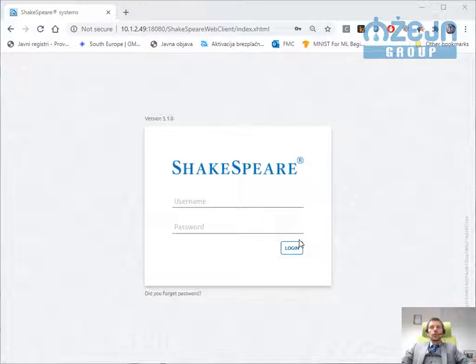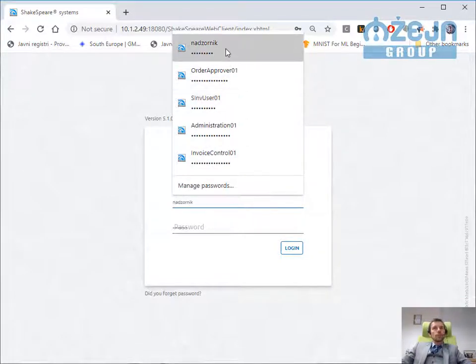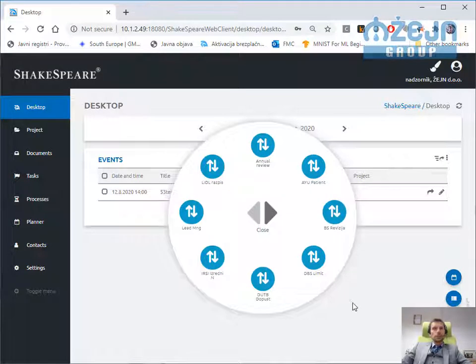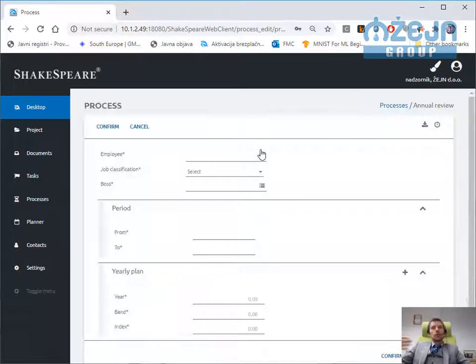The second thing we will review is the performance review process. The performance review process is for every employee on a timely fashion, let's say once per quarter, once per half a year, or once per year, when you want to review employees' performance. Everybody logs into the system, and the one responsible for the performance review process, it can be human resources, or it can be the department's lead or department's manager, starts the employee's performance review process.